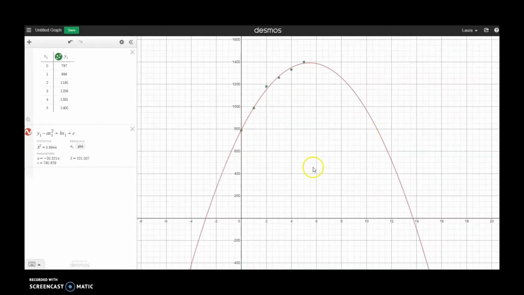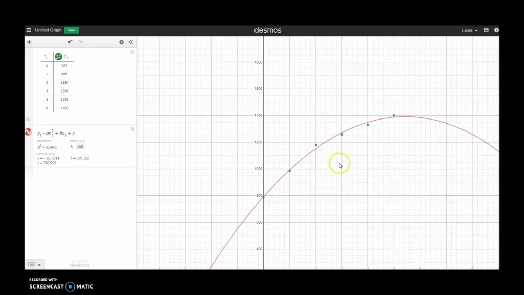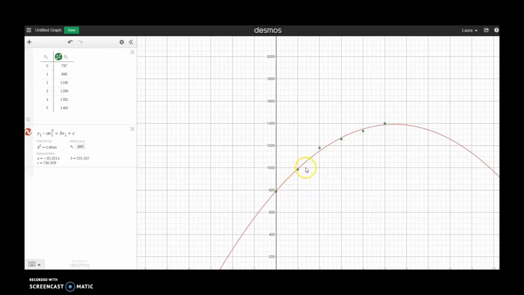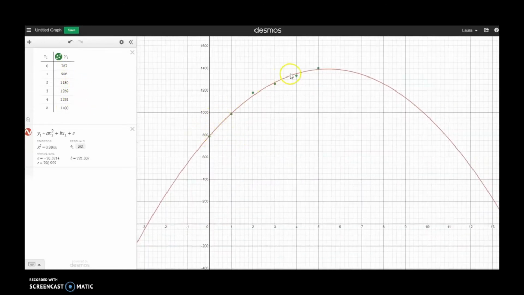Okay, so it took me a little while. I guess, why did I even go through that? I could have just done zoom fit. That's all I needed to do right there. Either way, you can do it manually or you can hit that zoom fit. So they have found us a quadratic function. The green dots are the actual points in the data table, and we had a hint that it wasn't going to be a linear function because the rates of change were so variable. And so it looks like a quadratic function does fit this data pretty well.